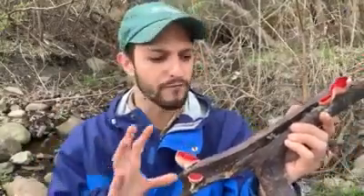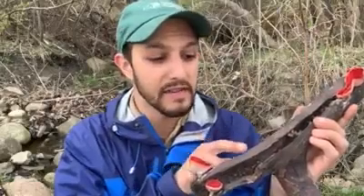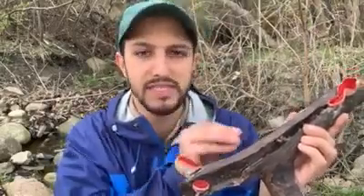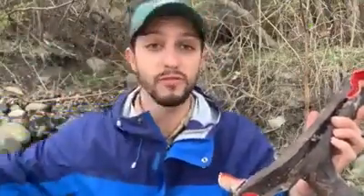Funguses are a fascinating group of living things — a fascinating group of organisms that do many important jobs for us. Scarlet cup is one of the most important. Scarlet cup and funguses like scarlet cup live inside dead stuff, like this big dead stick that's all wet, and they slowly break these dead sticks down into soil, into dirt. And of course, from there, all living things on the planet depend on soil. Plants will grow out of that soil, and then there will be thousands and thousands of different animals that will eat those plants, and then thousands of other animals that will prey on those animals — on and on through the food web, supporting all of nature and indeed us as well.